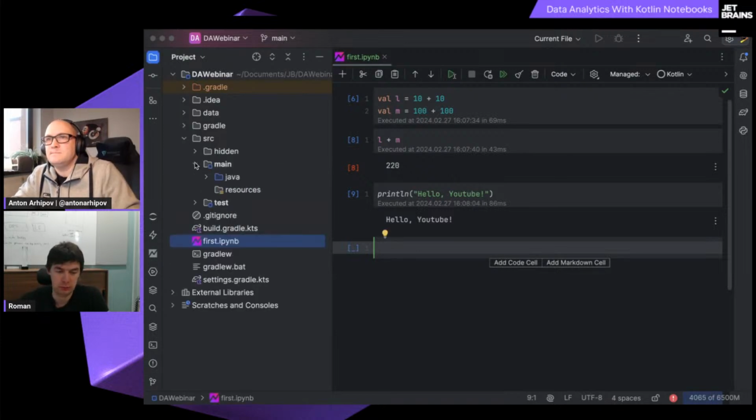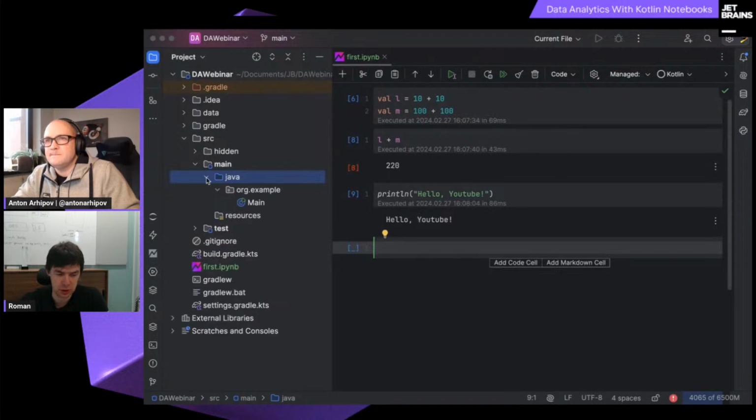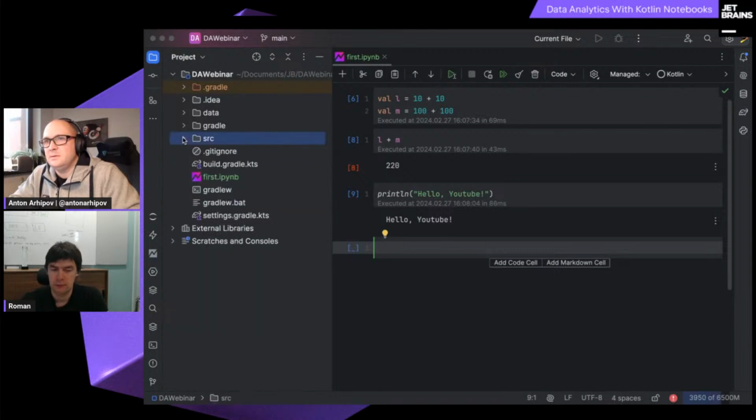If we open this main thing, it's actually an empty Java project, which was just created. You can use Maven, or you can use the IntelliJ IDEA build system. Any build system which is supported by IntelliJ IDEA works with notebooks.